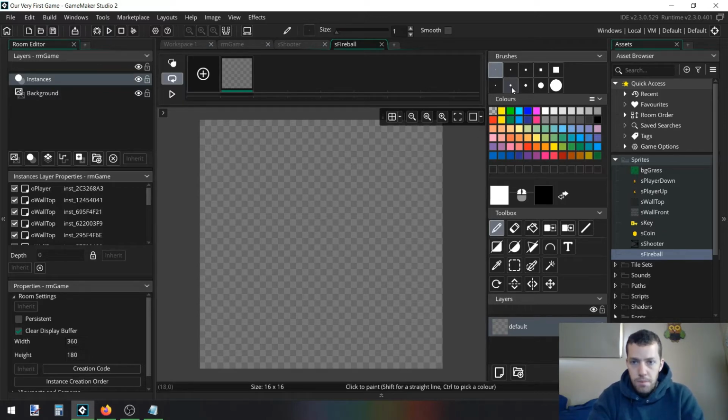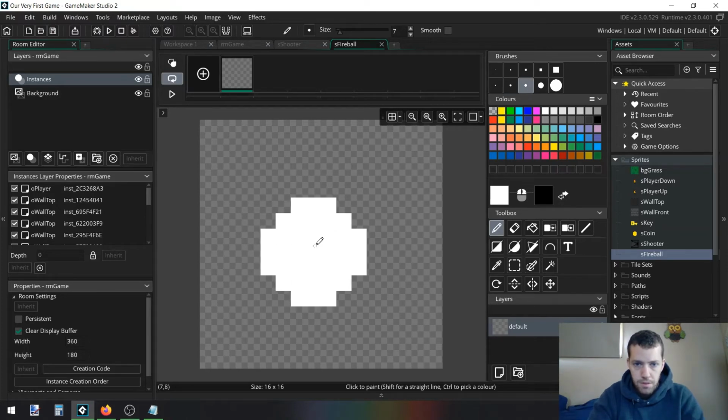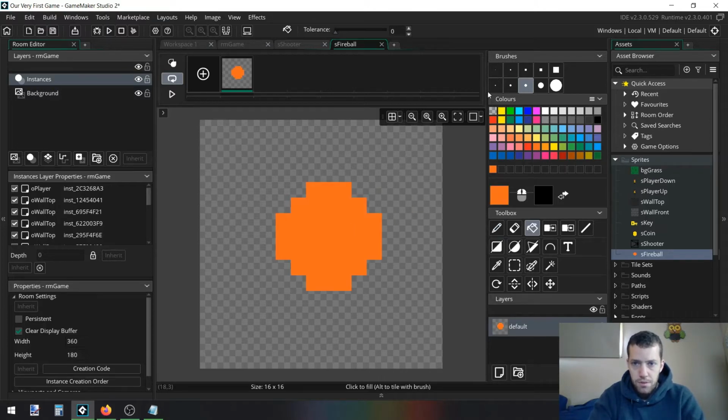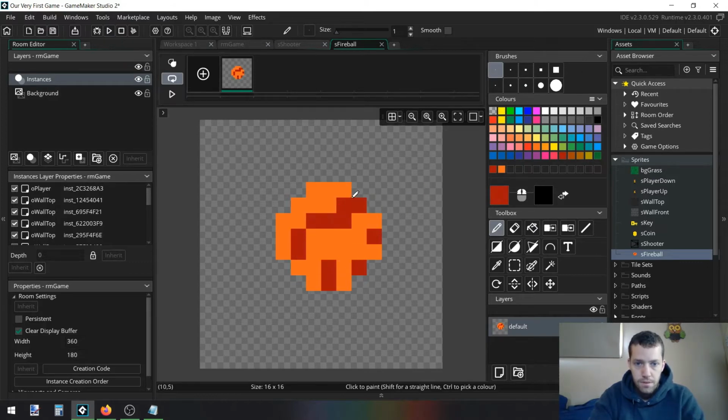So grab your circle brush, maybe this one here, and try to get that pretty close to the center. Fill it in with orange. Go back to your brushes, grab a small one, do some red. And that looks good. And then grab some yellow. And that looks good.